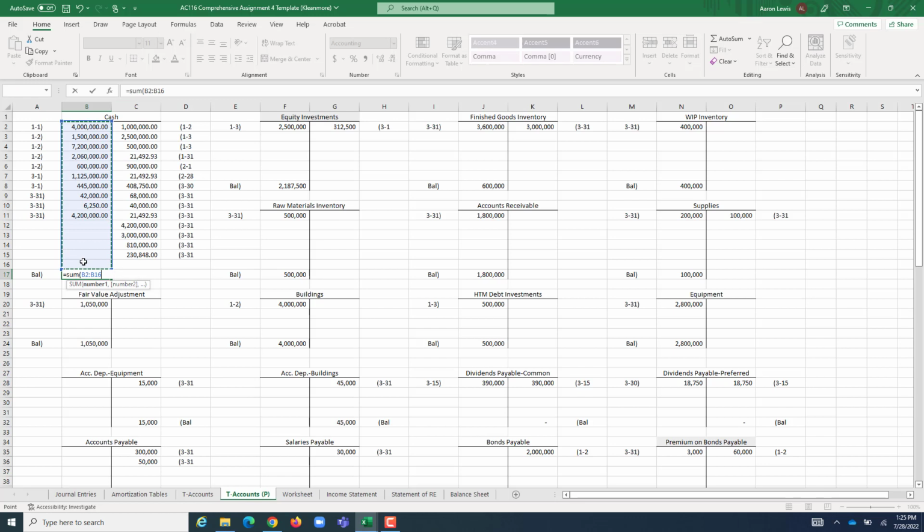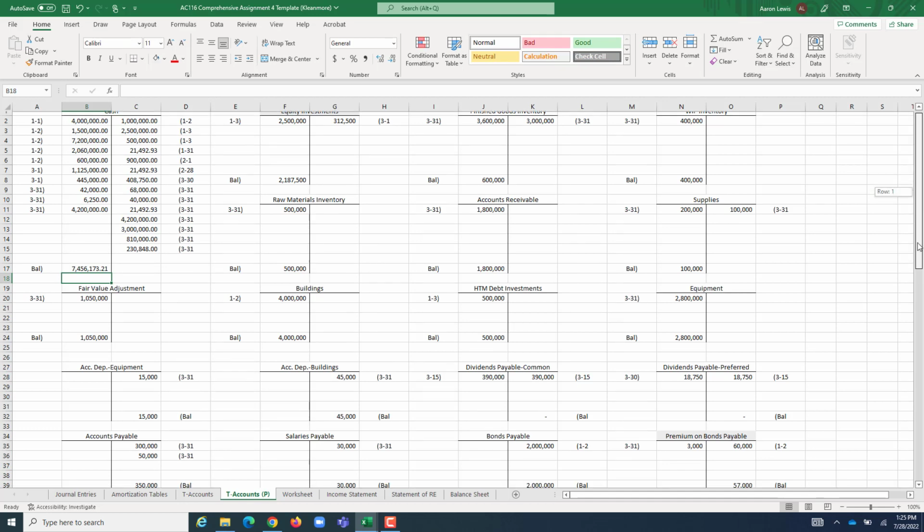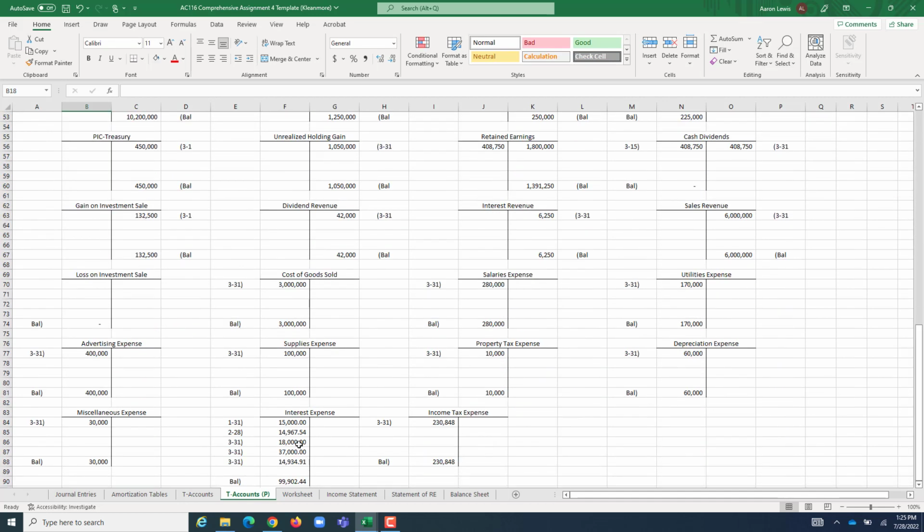Find the sum of your debits. Subtract out the sum of your credits. And you will be good to go. The other T account that copy and paste isn't going to work for is interest expense because it's a few lines too tall. But for the rest of them, put all the numbers in. Once you type the formula in once for an account that has a debit balance, you can hold down control to copy and paste it in all the different spots that you want, and vice versa for your accounts that have a credit balance.